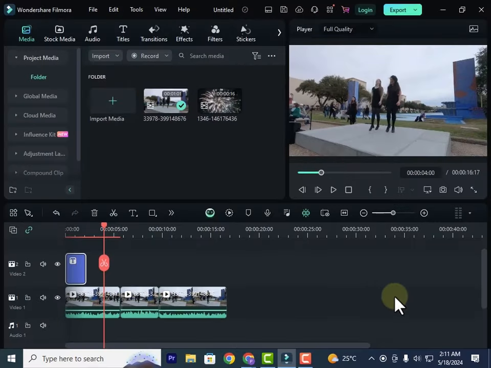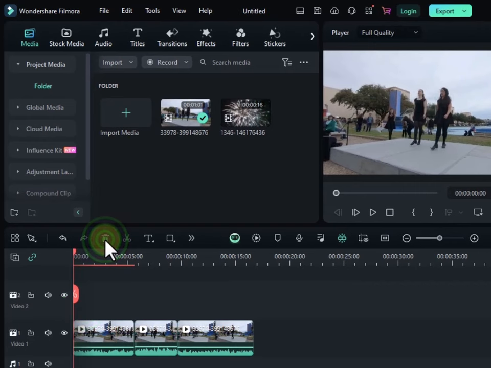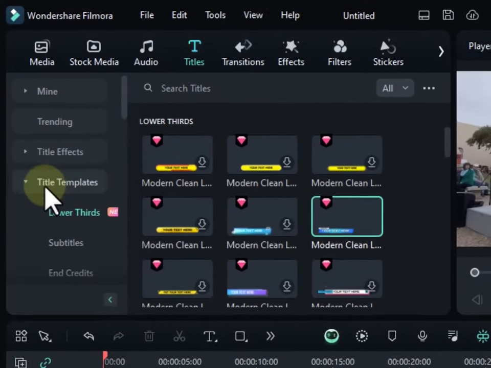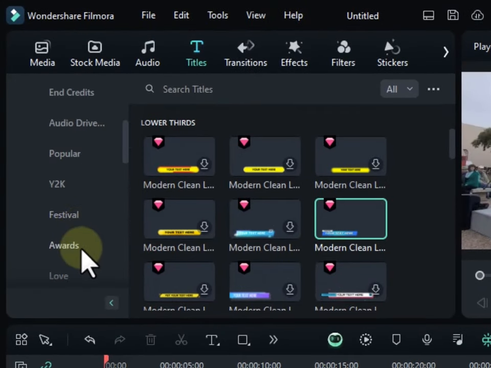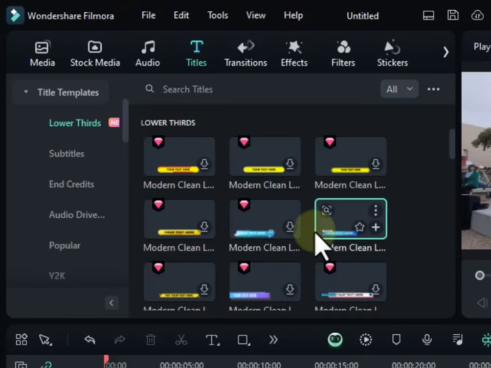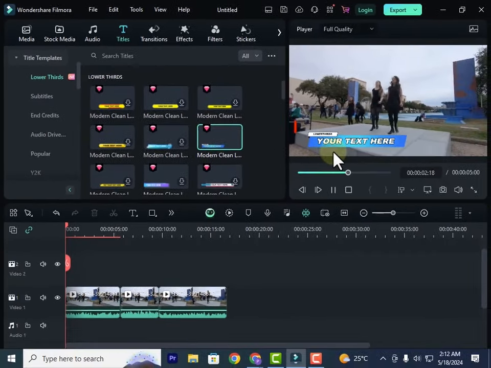Now that we have looked at adding text to our clips, let's look at adding titles, and that is from templates provided by Wondershare Filmora. So what I'll do is select this clip over here and delete it so that we can add a fresh one. So I'll head over here, titles, then select title template. So this is the one that I want, and you can see we have a lot of presets over here. So you can just go ahead and double click on any one to see what it looks like.